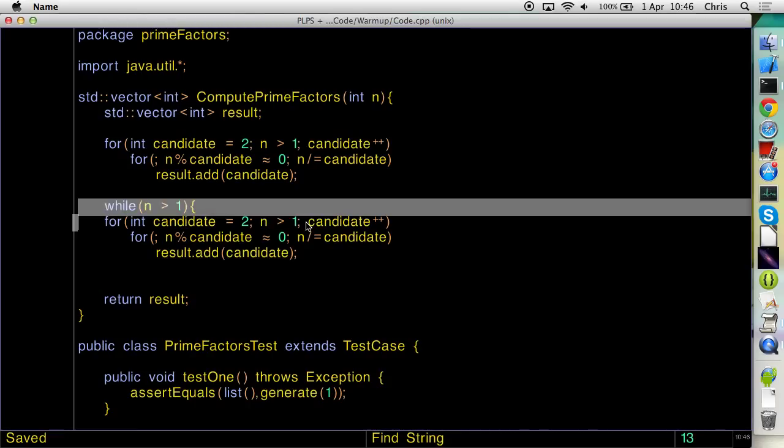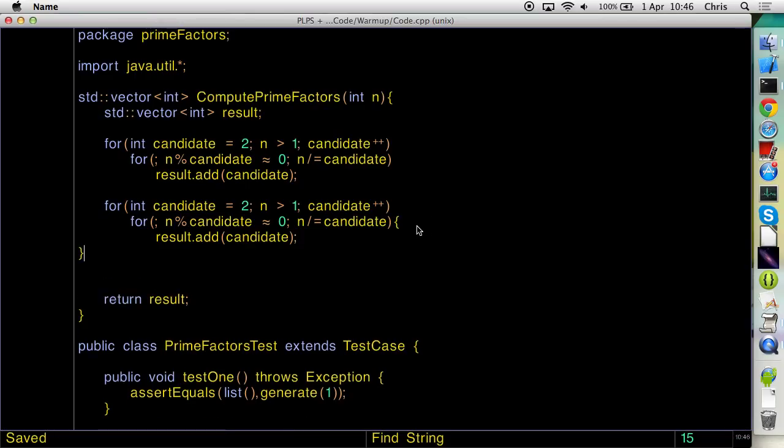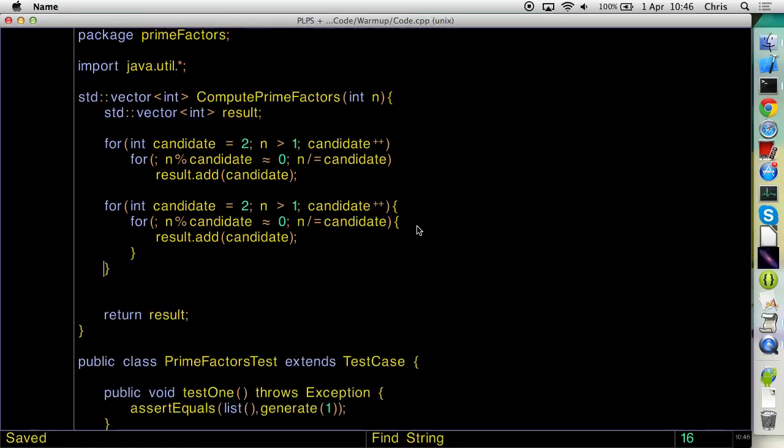Actually, sorry, one more thing I should have done. We have our for loop, and we really need to put the braces in, just like this, or else we can get hung up with source control. When someone else adds another line, then they could have made a change here, and we're not quite sure who's changing what. We can avoid some problems by always putting the braces in when we have a for or an if statement like that.